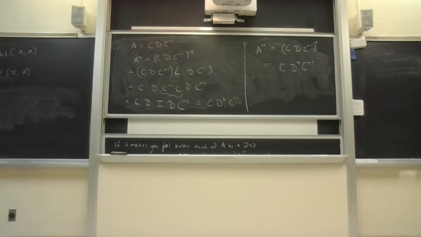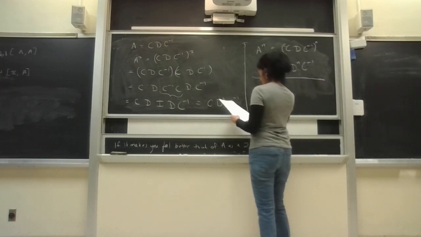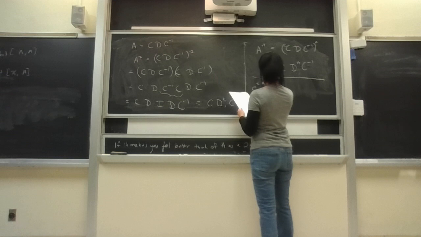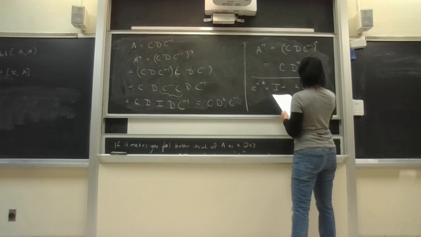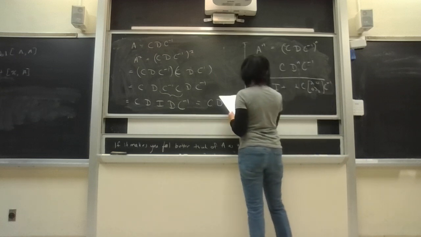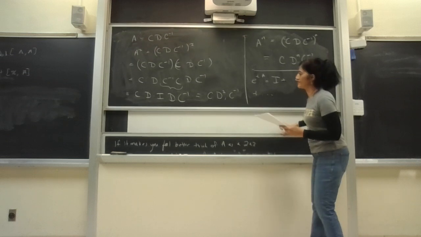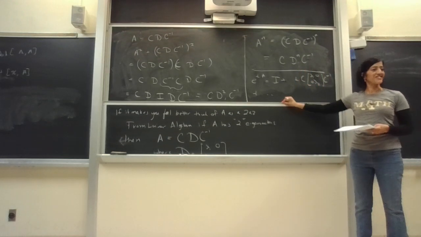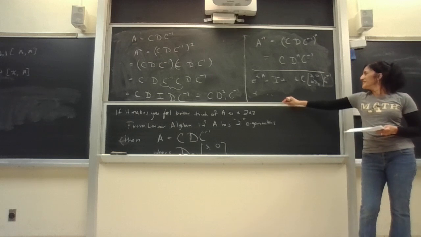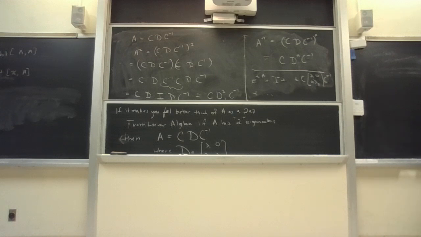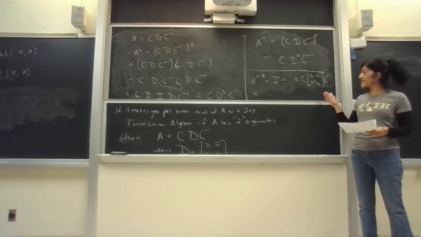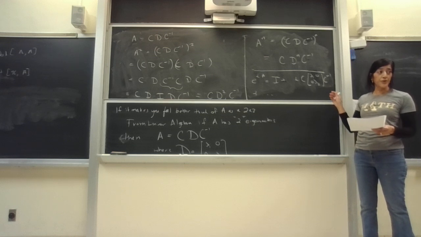Kind of. It's a little bit harder than that. So if I have e to the tA, like this, and I know that it's this power series, so I have all these guys. Let me copy it before I move on, so I'm not writing out the expansion every time. So I have this power series, I plug this thing into there. I can take the nth power of each one of these guys.